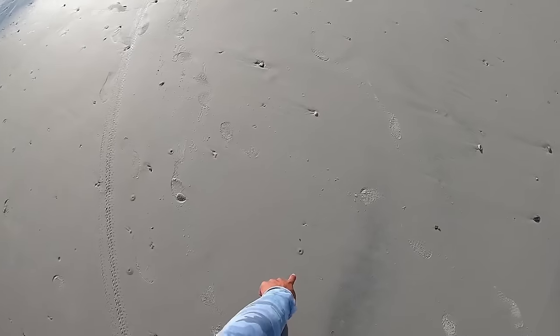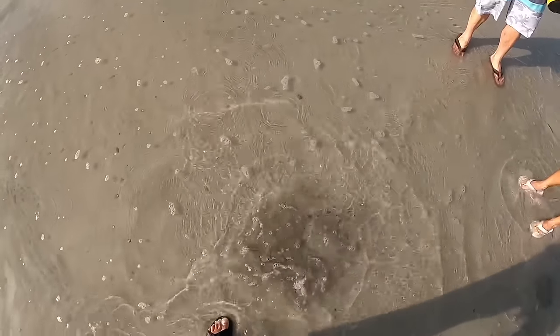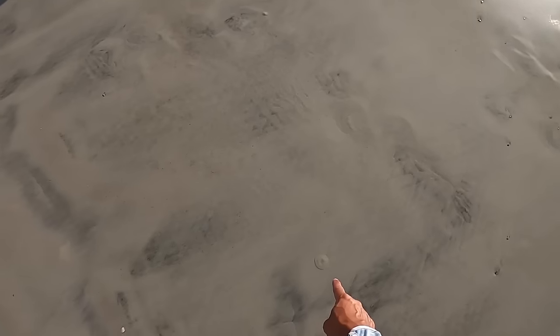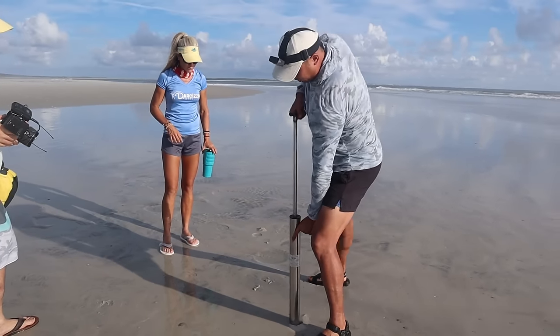Okay, you see all these little holes here? Like that, like this. Oh, right there. Oh, no way. Have you seen that before? No. They work really well for bait. Wow. And I didn't even know about them until maybe a month ago. I always see the holes, but I never knew this was under there. So you're gonna put it down? Yep. About halfway.